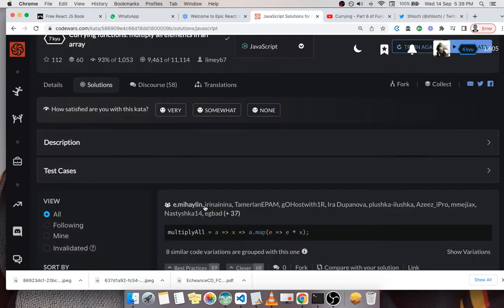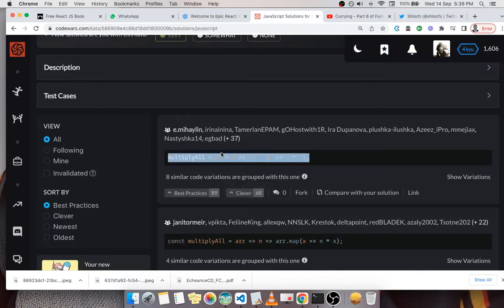Let's see if there are other solutions. This is just making it into a one-liner. Well, this can be done by map, but that wasn't the request of the initial array, though it is the actual solution. It's a mapping function, actually, going through an initial array and mapping it with an integer.